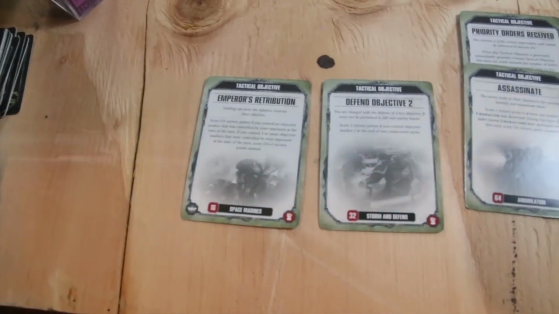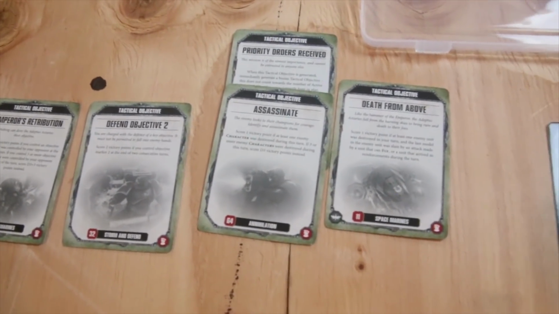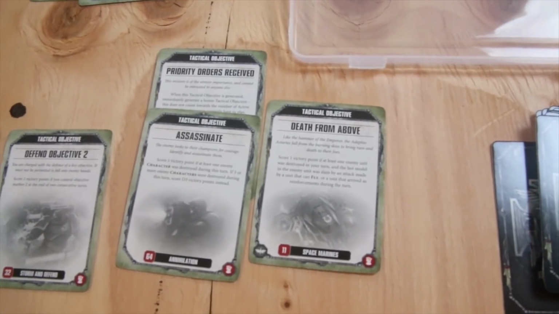Alrighty. So Niko's 4 objectives: Emperor's Retribution, defend objective 2, priority orders received with assassinate, and death from above. Alright.